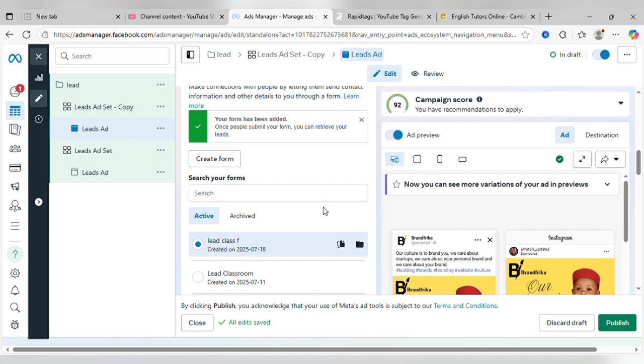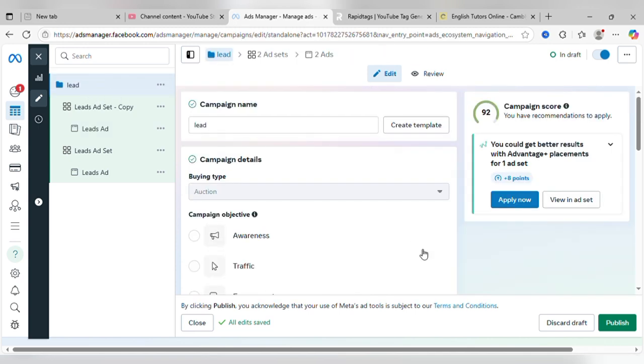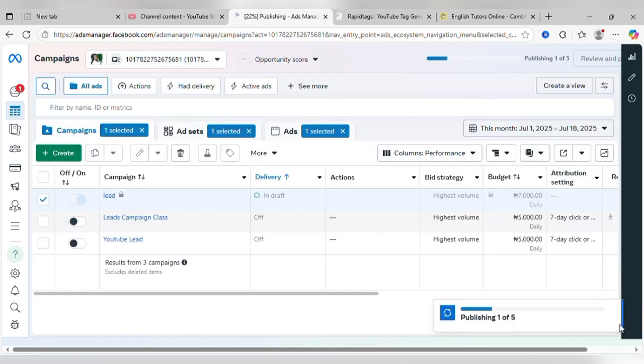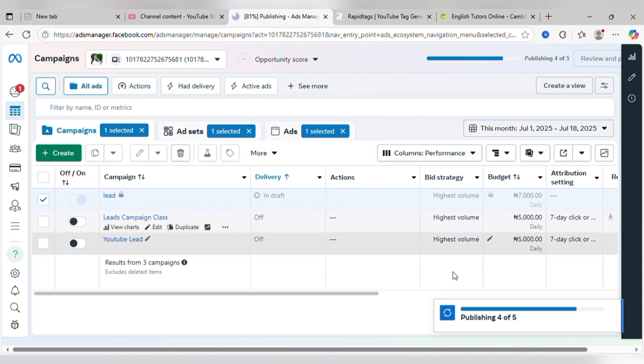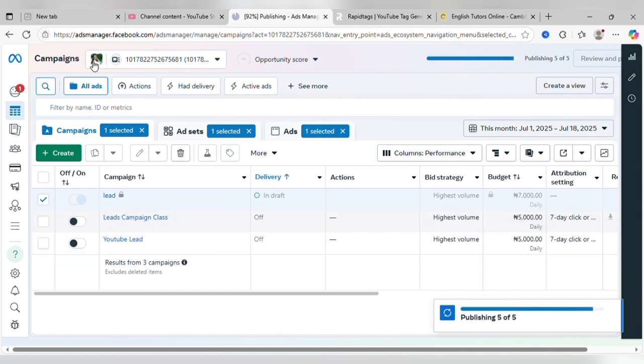So immediately you're done, you come down to this place, click on this lead, then this is the campaign, then you just hit publish. All right guys, it's going to publish all of them. Mind you, you just have to go and credit your account, add money to your account.